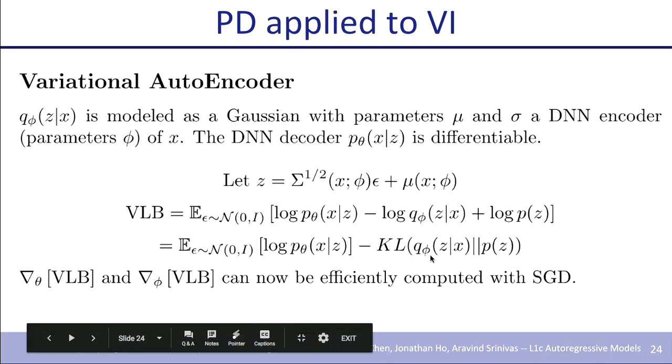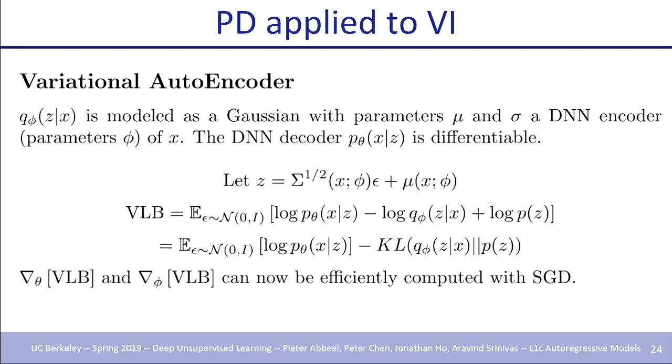Note that this particular KL term, between the approximate posterior and the prior, you can write down analytically if you specify q phi of z given x as a Gaussian distribution, and also have the prior as a Gaussian distribution. So the KL between two Gaussians can be analytically written down in terms of the parameters of the two distributions, and so it just becomes a function of the mu and sigma of your posteriors.